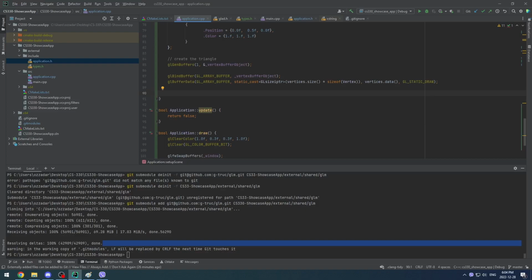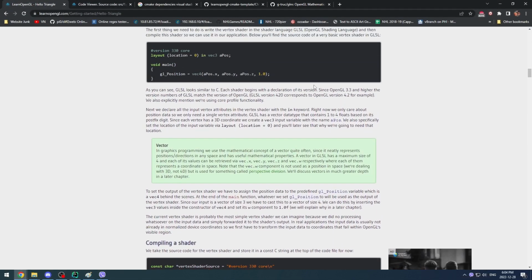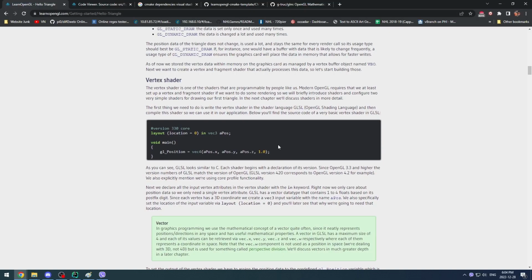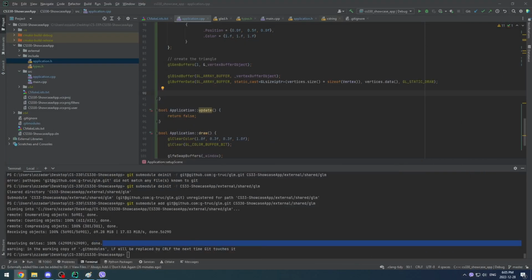So when you get to your fragment shader, you're telling it what color the pixel is going to be at the end. I highly suggest you read through Learn OpenGL to get a more in-depth explanation of how all of this works, but as a basic idea, that's what it is. A vertex shader: where is the vertex in space? Fragment shader: what color am I?